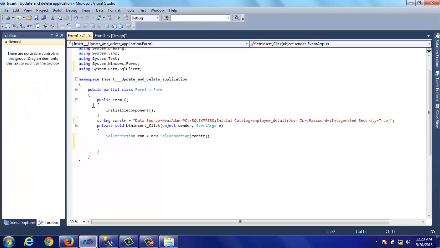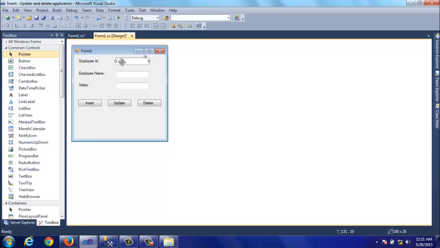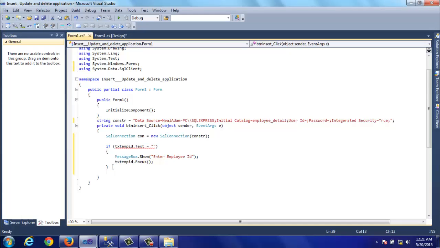So write down if txt empid.text equals to null, then message box show: enter employee ID. Now empid.focus, this method will take the cursor to employee ID.